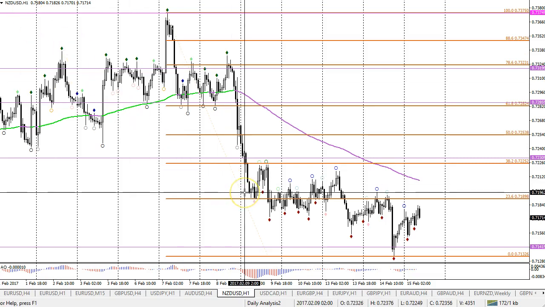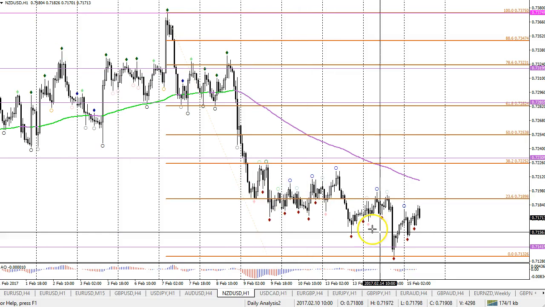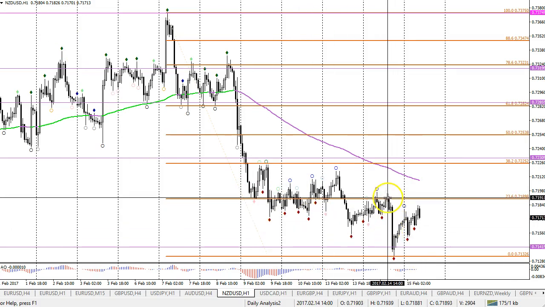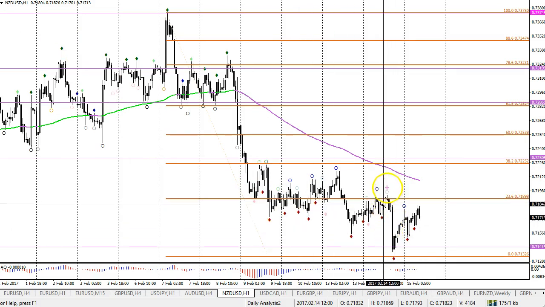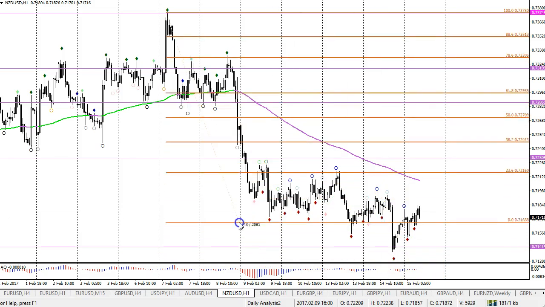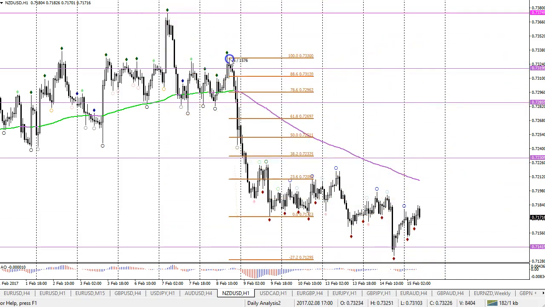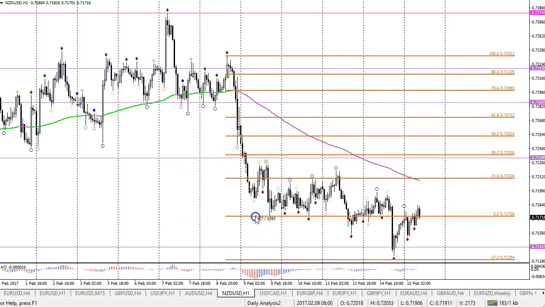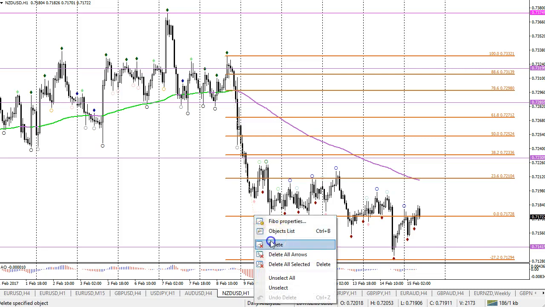This is the Kiwi, New Zealand USD, 1 hour chart. We see a continuation of the downtrend that I mentioned already yesterday in the Animal Markets webinar, that this was a bear flag. So we see a momentum, bear flag, and continuation down to the minus 272 target, because if we put a fib from here to here, you can see that price has hit that minus 272 target and bounced already from that. There is divergence, so price has hit the target.